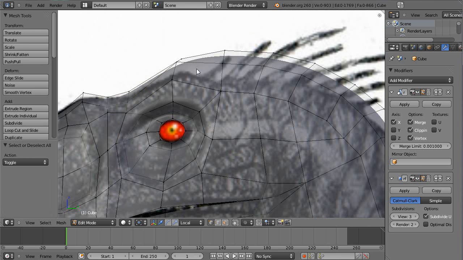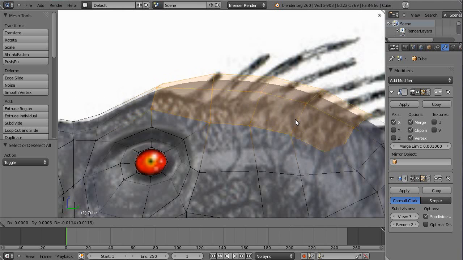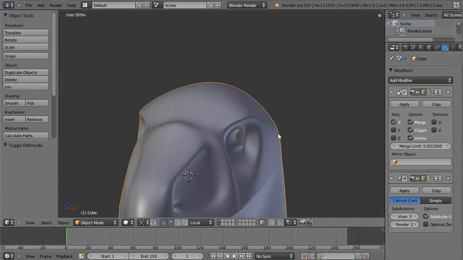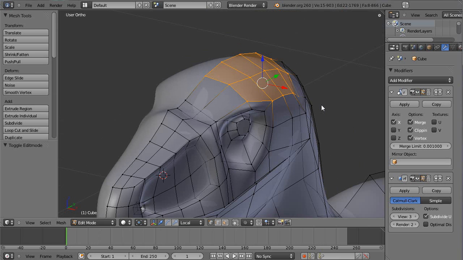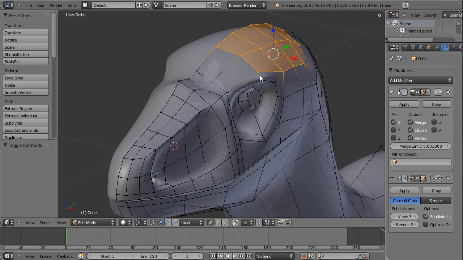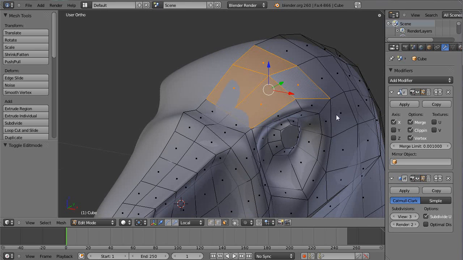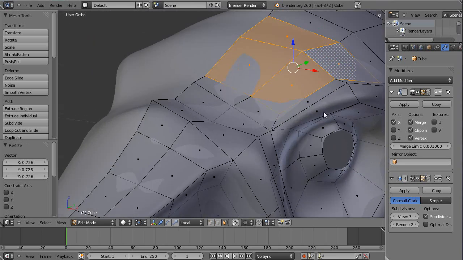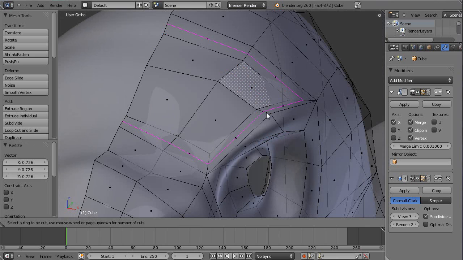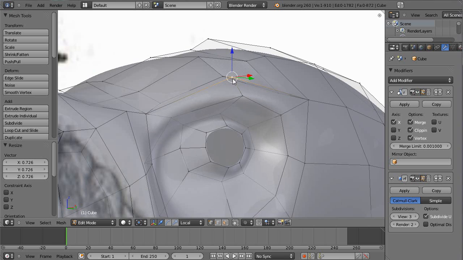So right now it's looking a bit high, so bring that down a bit. It does look like there's supposed to be more of a ridge along the eye, so you could add in a bunch of edge loops, one along there, and start to define things. But I think the quick and nasty way to do it would be to extrude those faces, scale them down a bit, and then if we want to add some more detail to it, we can add in an edge loop there without disrupting the entire head.